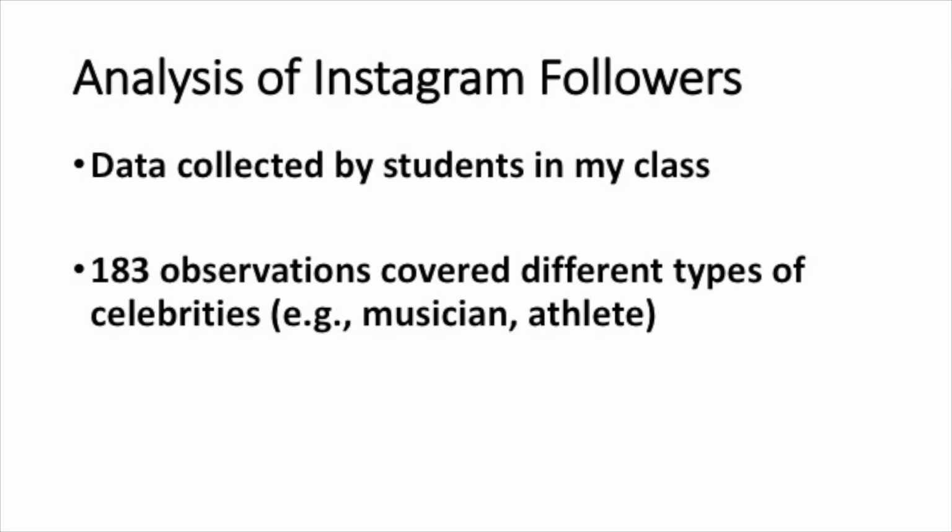Another quantitative variable that we'll look at is the number of Instagram followers for a sample of celebrities. This was actually data collected by students in one of my classes. We have 183 observations that cover different types of celebrities, so things like musicians, athletes, entrepreneurs, etc. So we'll start with the percentage frequency distribution table. For this table, it's all included on one slide.